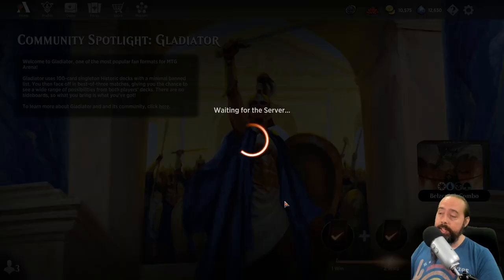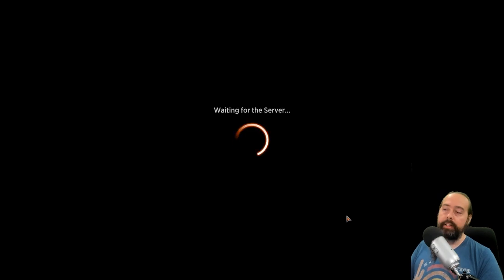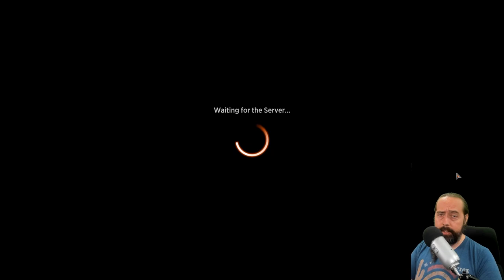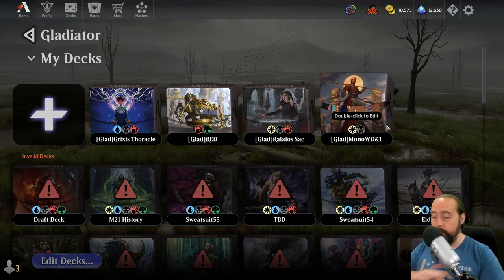I'm John, as always, and we are going to play some Gladiator, although I did want to show you something first about the deck that we're playing and how to actually access these decks. Gladiator is around all weekend, the 11th through the 14th. It is a 100-card singleton format. It has literally nothing to do with Commander. It is totally normal Magic: The Gathering, except it's 100-card singleton decks, every single card on Arena.